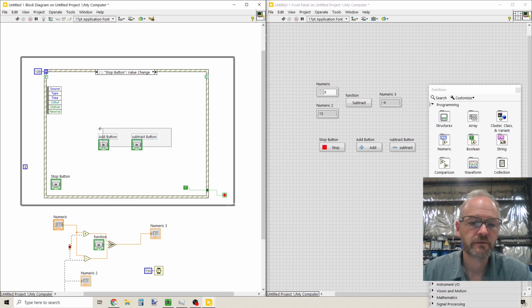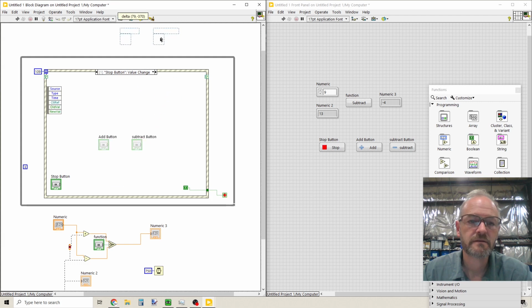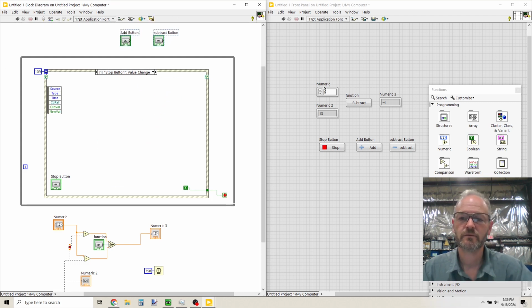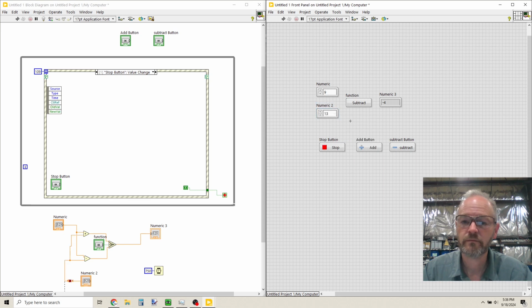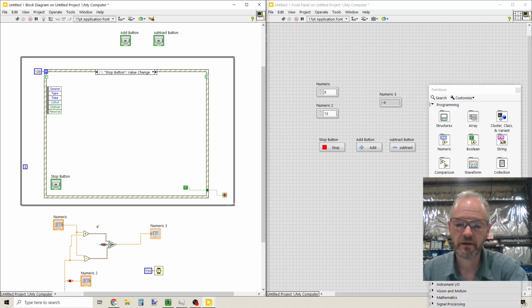These are going to be two different events, and they're going to read numeric 1 and 2. I'm going to change this numeric back to a control. And actually, we're going to get rid of this function. We don't need that anymore.